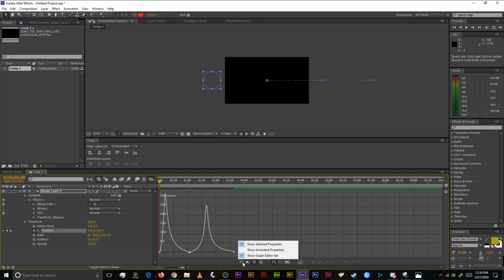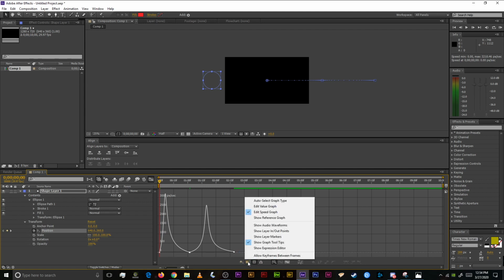Another thing to check is what properties are being shown in the graph editor, and the selected property, which is position. I'm not showing animated properties. There isn't anything to see here. We're not really adding much beyond that. And you can see there's a bunch of extra stuff: audio waveforms, in and out points of layers, layer markers.